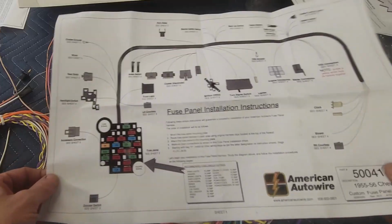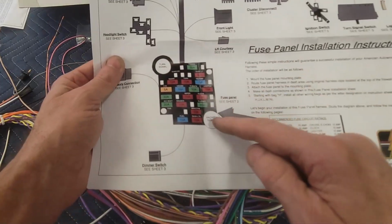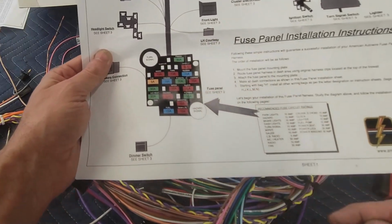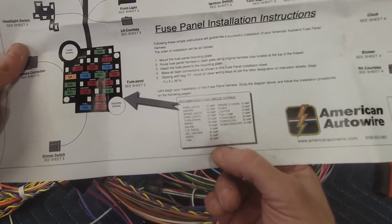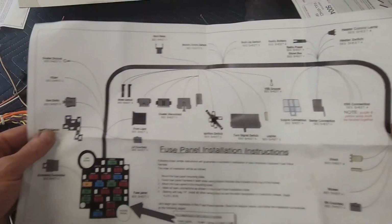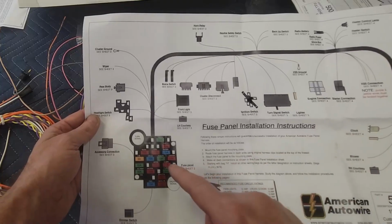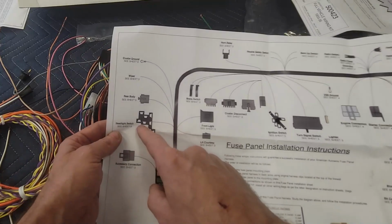So, here we go. And they also show you there's a place for the turn signal, hazard signal, and there's a recommendation for all the fuses. Circuit ratings, whether they're 10 amp, 15 amp, 5 amp, 30 amp, or what have you. So you can see that what's in this particular harness is going to be from the block, and then there's going to be a terminal end for the headlight switch.